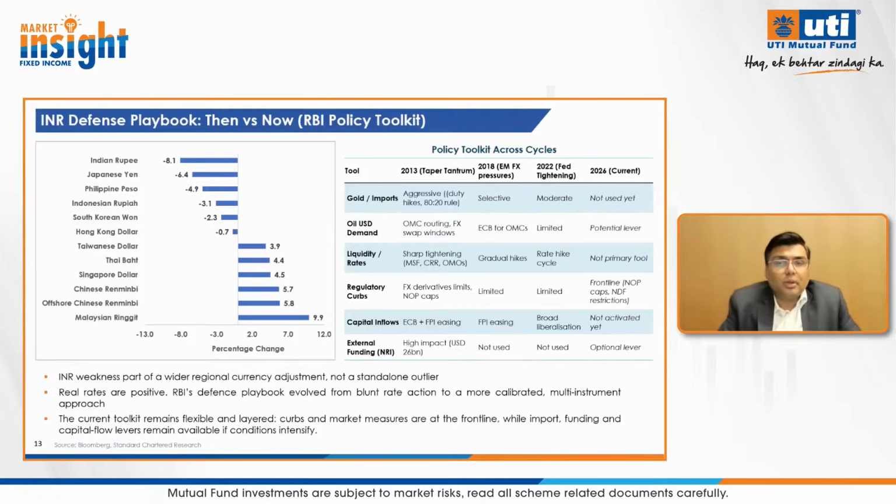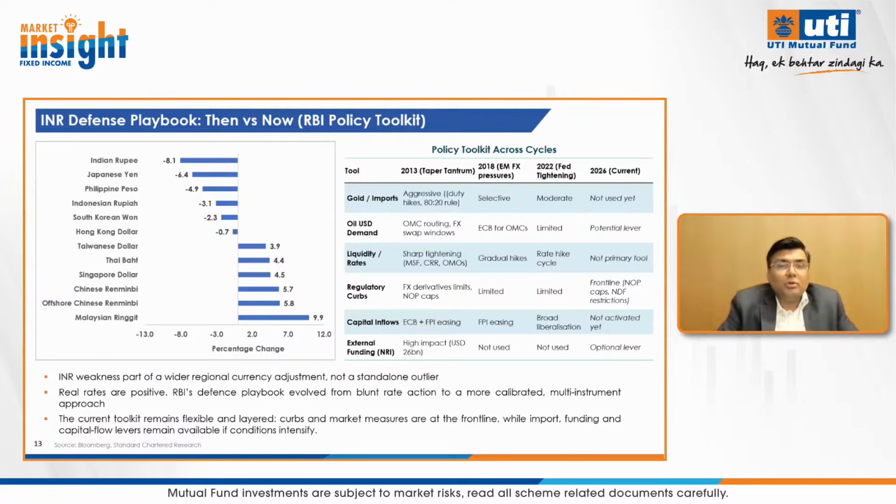So if you look at 2013, for example, RBI had to throw the whole kitchen sink into arresting the rupee. Whether it was opening a special dollar window for oil marketing companies, whether it was aggressively hiking duty on gold imports, whether it was liquidity curbs, whether it was MSF. In fact, they did the OMO sale to ensure that the liquidity in the system becomes negative. There were regulatory curbs on the FX derivative limits, etc. And they also introduced FCNR swaps, which helped many non-resident investors to put about $25 billion in FCNR deposits.